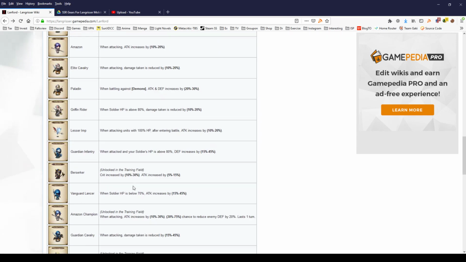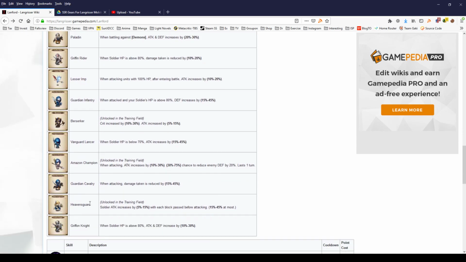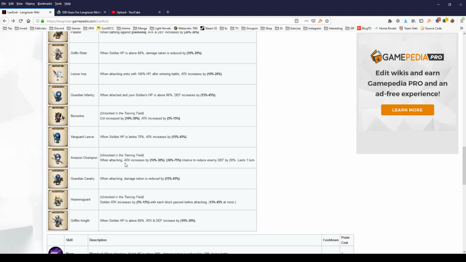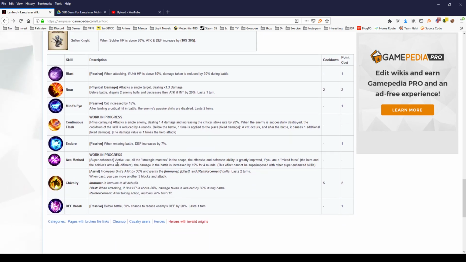But overall, I would say in general, you're more likely to use Berserker, Amazon Champions, or Griffin Knights, 1, 2, or 3. Alright, so that's it for his soldiers. Now, let's talk about his skills. And he actually has a very wide variety of skills. The thing is, the skills are all quite useful.